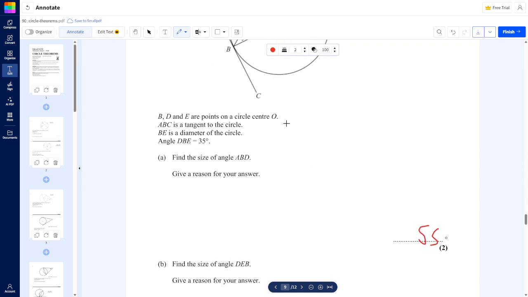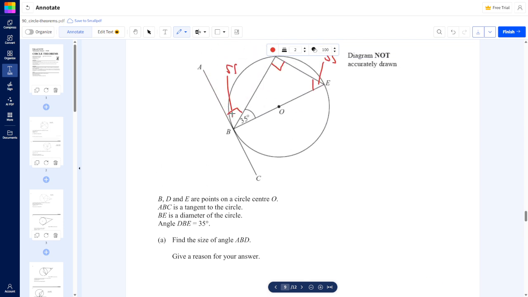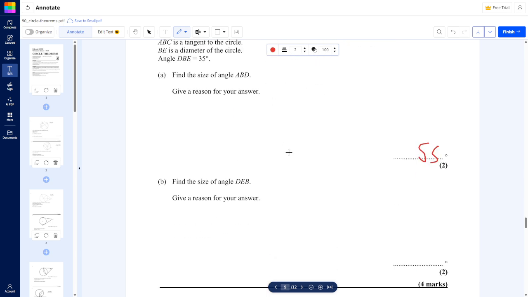Oh, we already did that. So yeah, I guess they probably wanted us to find this out. The way they wanted us to find it out is because this is radius, this is tangent: 90 minus 35 to get 55. So we kind of went the long way around, but this would also be 55 already. There's usually multiple ways to figure these things out.